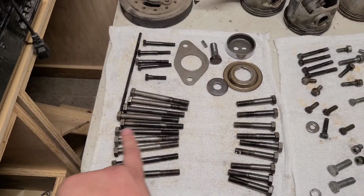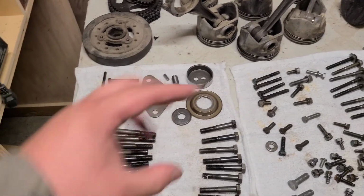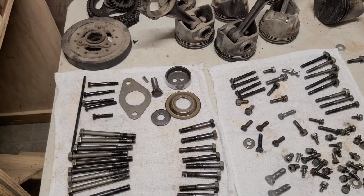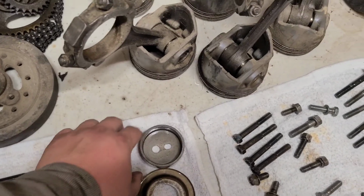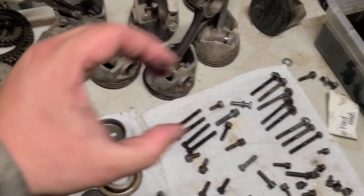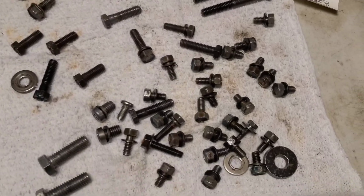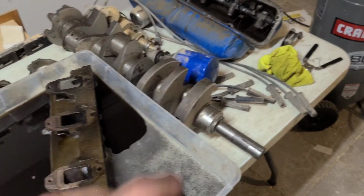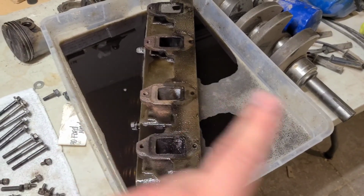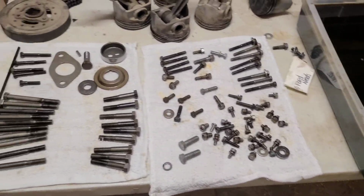These are, I think, for the heads, the cam retainer, the fuel pump pulley that goes on the snout of the cam. So it's like offset. And then, you know, when it comes around, it pumps the fuel pump. The Chevys have it on the cam, but I guess the Fords have that piece. All this hardware that I don't know what it goes to. I mean, these little ones look like they're for maybe the valve covers or the intake. You know, these Fords, these FEs are weird. The cover actually goes half on the head and then half on the intake manifold. So they're a little funky in that regard.